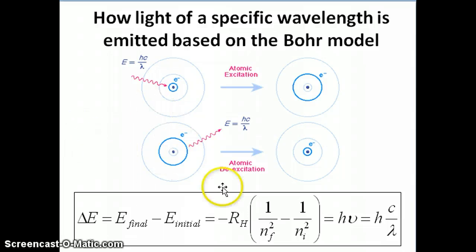We closed off in the previous video talking about how the Bohr equation to calculate the energy that's either released or absorbed by an electron can be related to the energy of a photon that is either absorbed or released as a result of this transition from a lower to a higher energy level or from a higher to a lower energy level.